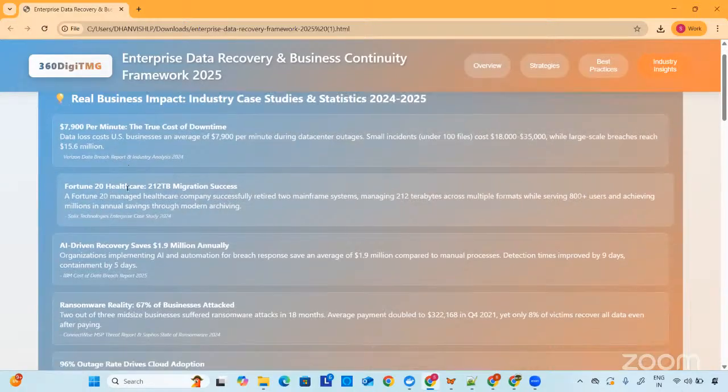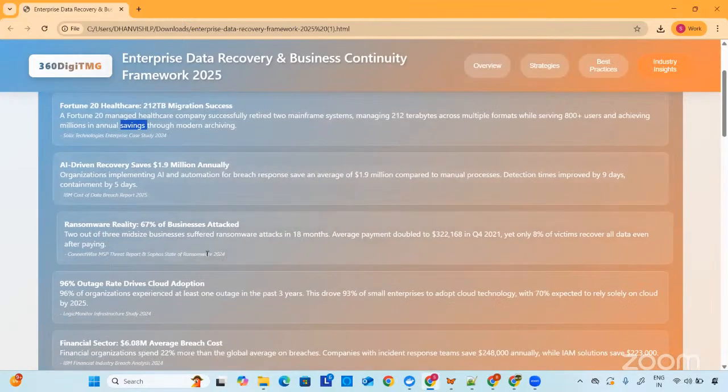And a Fortune 20 healthcare company has saved a lot of money. A Fortune managed healthcare company successfully retired 2 mainframe systems, and they transferred 212 terabytes across multiple formats. And they saved a lot after moving the data to the cloud, like Snowflake. Like this, there are more insights.